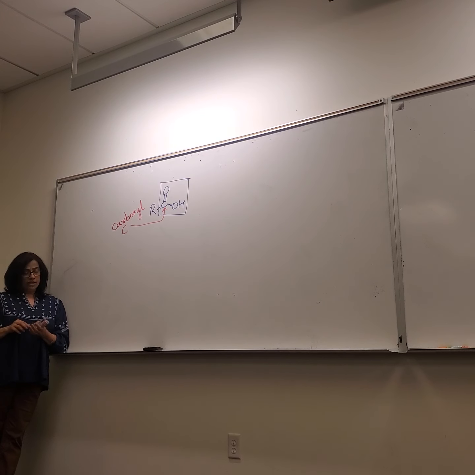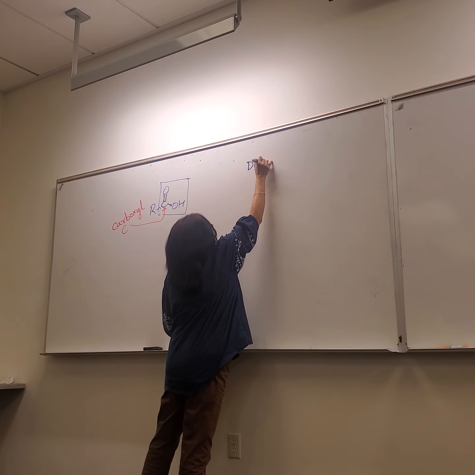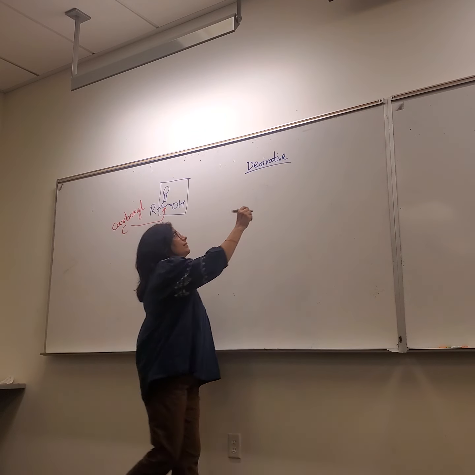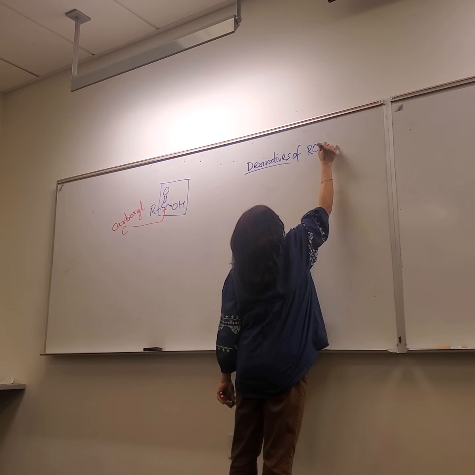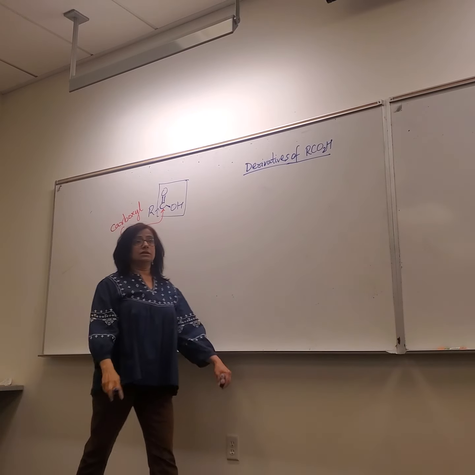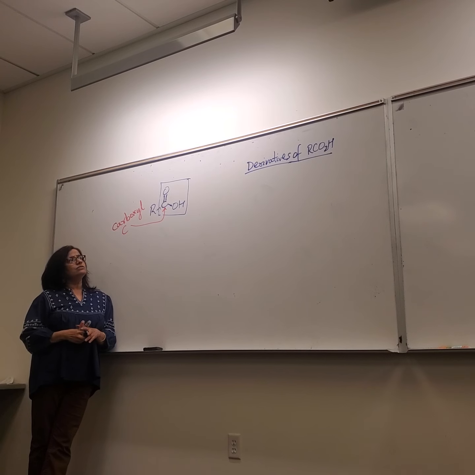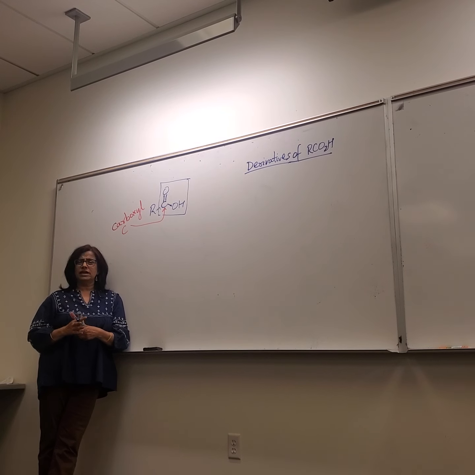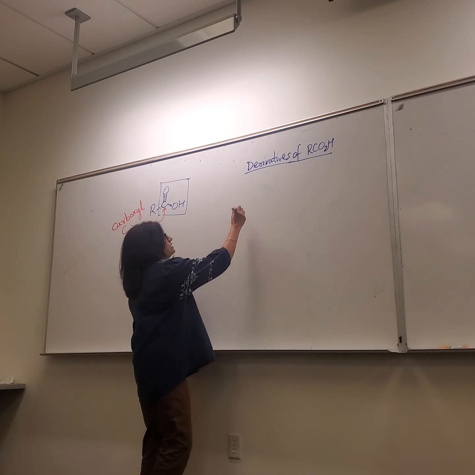Now, what are the derivatives of carboxylic acids? Which compounds are considered to be derivatives of carboxylic acids? By the way, what does the word derivative mean? It comes from, derived from. All the compounds that are created from carboxylic acids are the derivatives of carboxylic acids. Which families are considered to be derivatives of carboxylic acids?